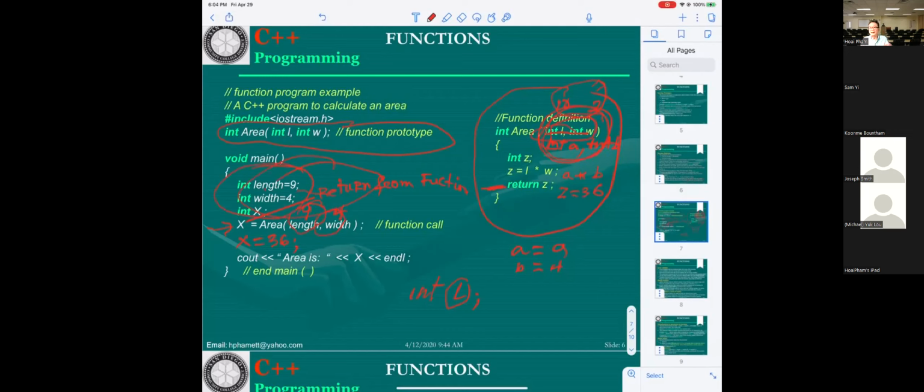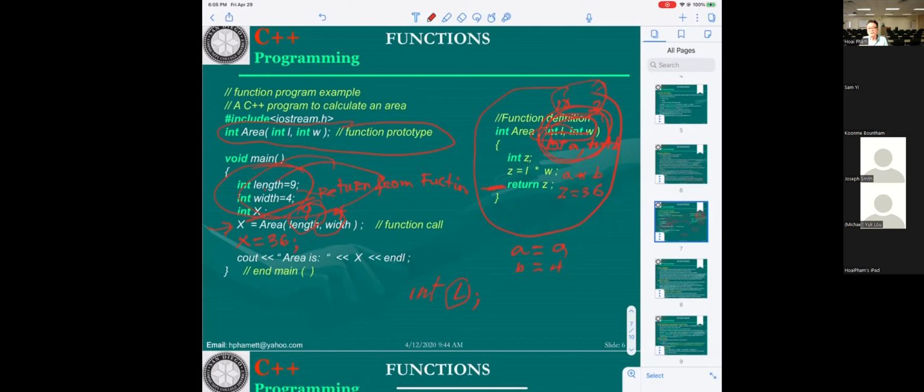Even if you don't have to do anything with that, for your knowledge, I already told you, length and width are locations in the main program, and L and W in the function definition are also locations, but not the same as length and width.